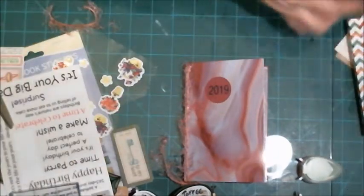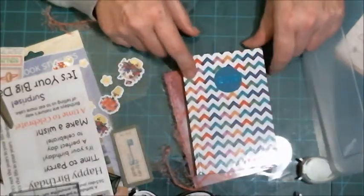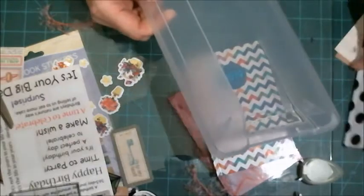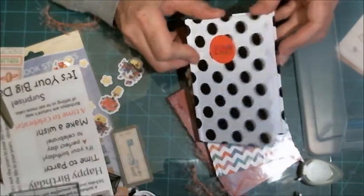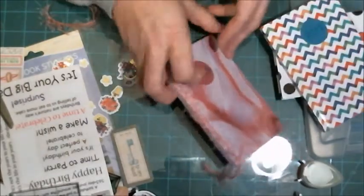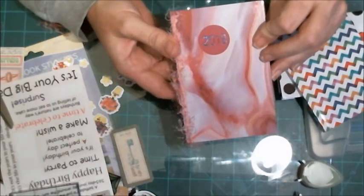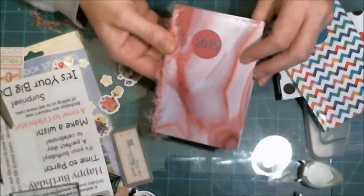There's different styles. Somebody might not be into pink. I'm not a big pink person. There's this one. It's got the zigzags on it, so you can get more bold and creative. There's this one, which I know my daughter would like, since she really likes the black and the white. And, like I said, on that note, that's all you need to do. You can make it as elaborate or as minimal. Or, my favorite word is oversimplified elegance, right?